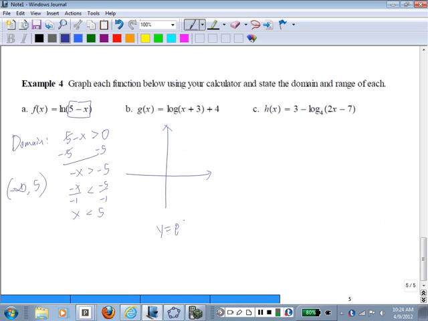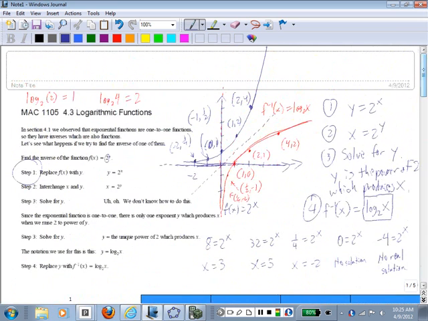Y equals e to the x, y equals the natural log of x. This kind of resembles the graph of y equals log base 2 of x that we sketched, the red graph. Careful, I'm going to scroll up, so if it makes you dizzy, close your eyes for a second. Okay, you can open them now. Y equals the red graph there. This was y equals log base 2 of x. Well, y equals log base e of x is going to be a little flatter here and a little steeper there. But basically it's the same picture.